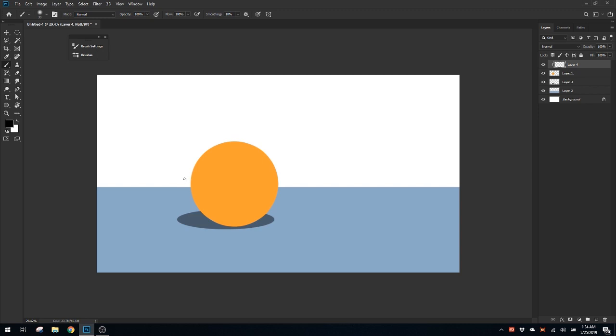And then if you hold Alt and right click and drag, you can change the size of your brush. I find it to be the easiest way if I'm using a mouse. Another way is the brackets on your keyboard next to the P key, the left and right brackets. Right bracket increases size, left bracket decreases the size. Okay?